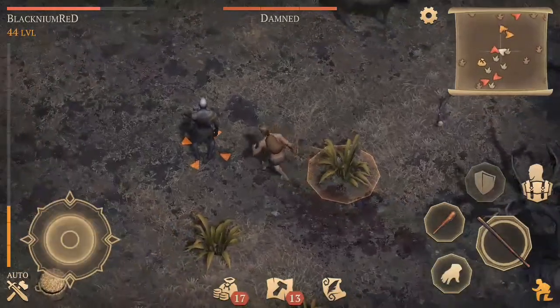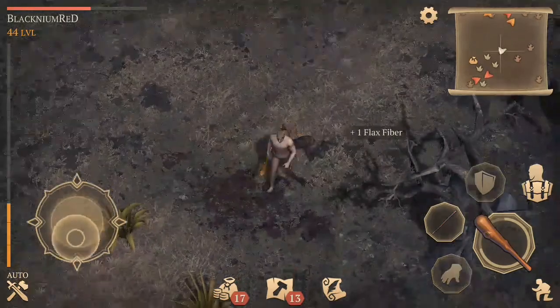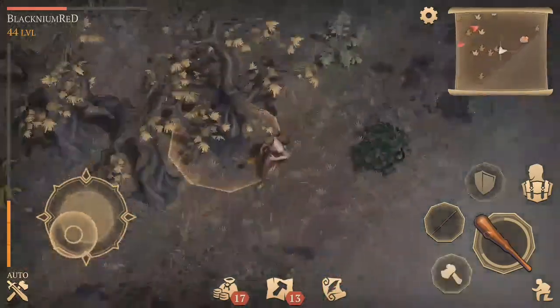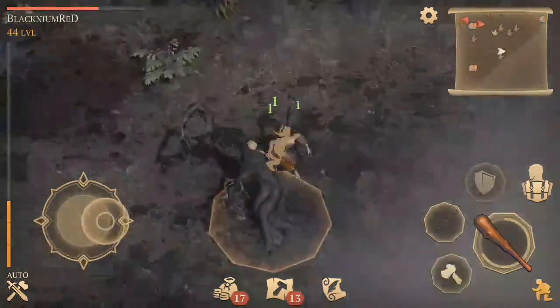And also try to use the trick to kill the enemies faster, just like here. I hit the enemies, I move, hit and move, you can see right there. Because if you do that, you can kill the enemies faster and you can save more food.